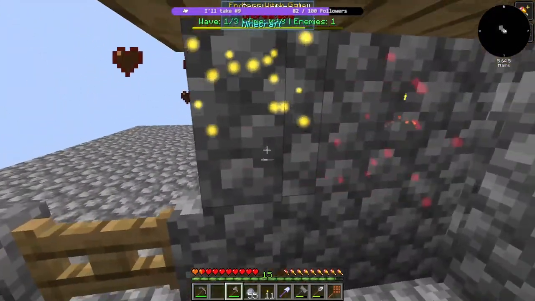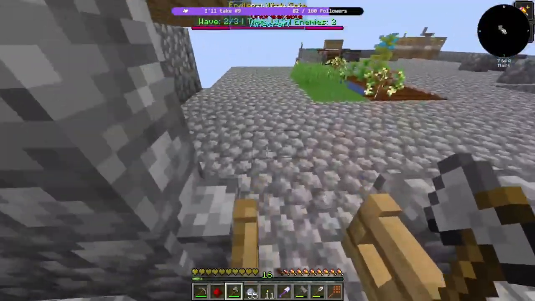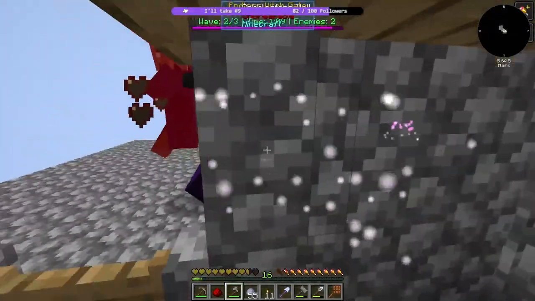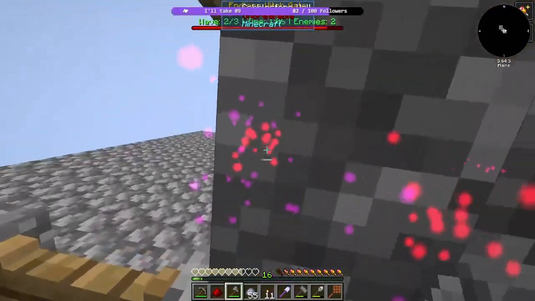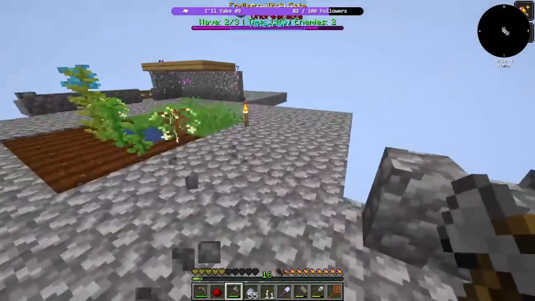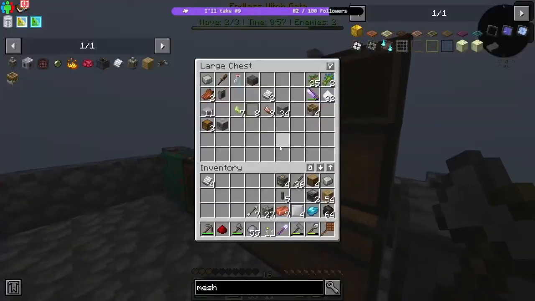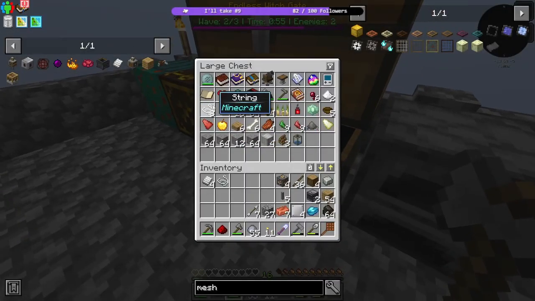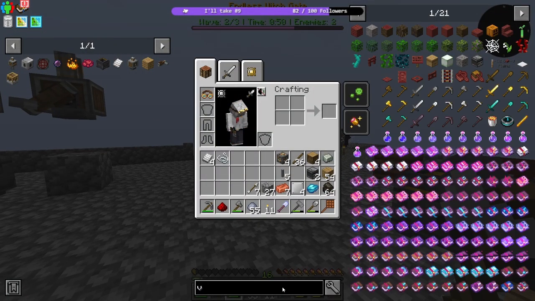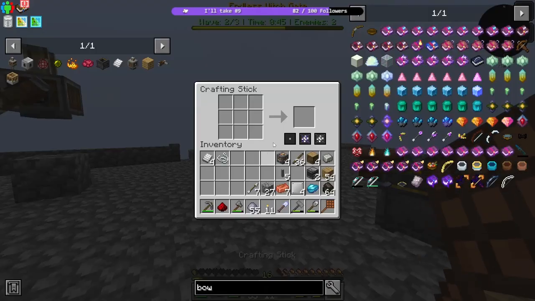Come on. Oh no, it could end badly. Let's see if we have some bows in my inventory. I do have some arrows, and I do have the string, and also some sticks. Let's make a bow first. Hopefully, I'm hoping that this is not a timed event.